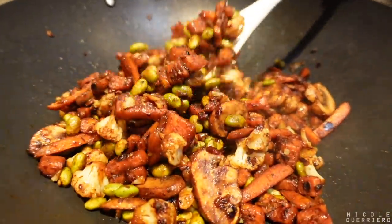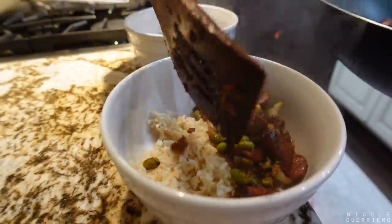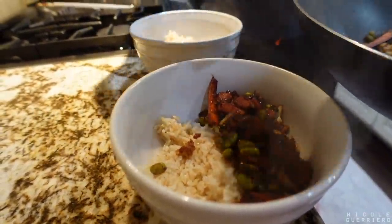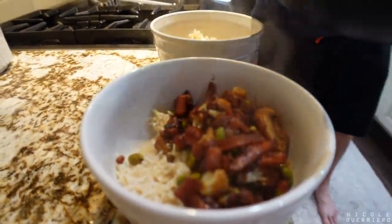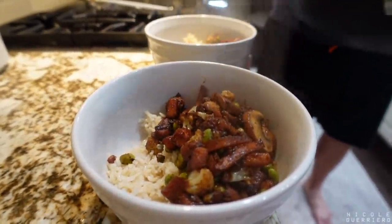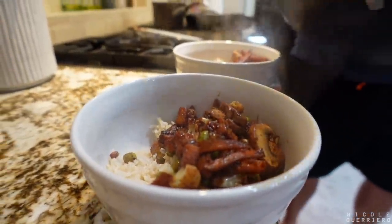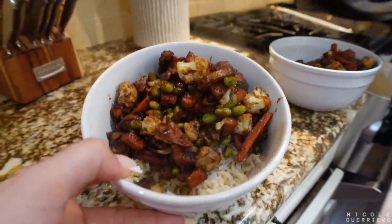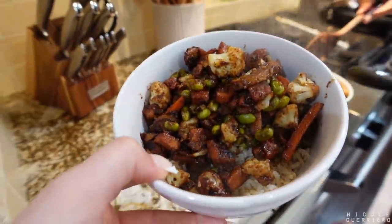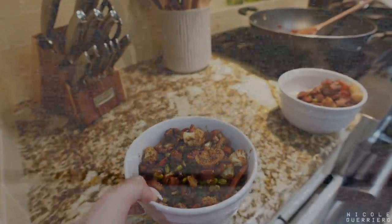That looks delicious. Now we're going with our veggie mix. Double scoop of the veg. So it's cauliflower, sweet potato, carrot, mushroom, edamame? Yep. Garlic and onions and hoisin sauce. I need a bigger bowl, shall I? Well, that looks delicious. Meatless Monday.